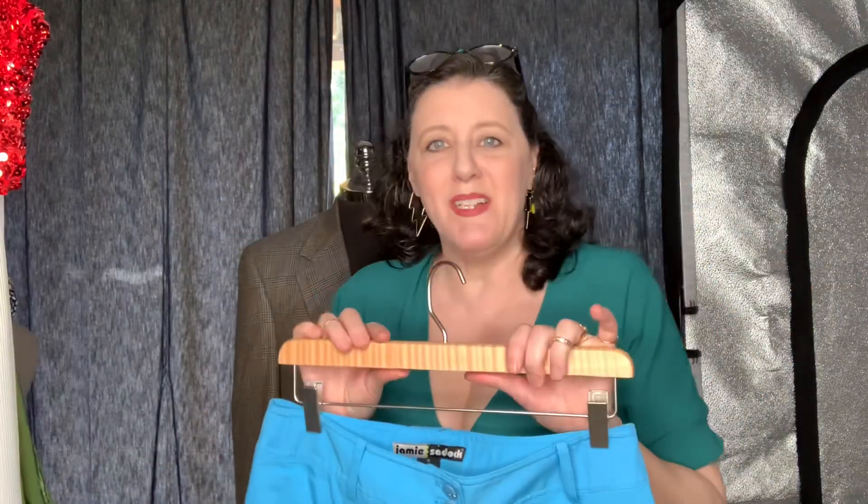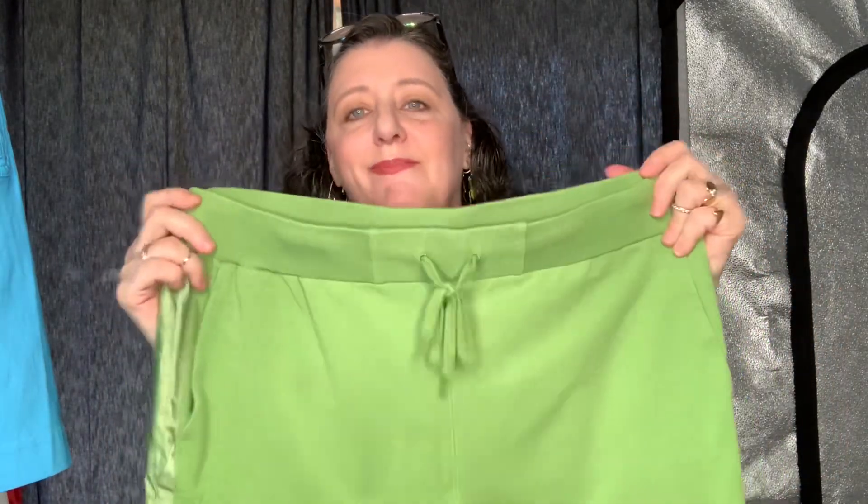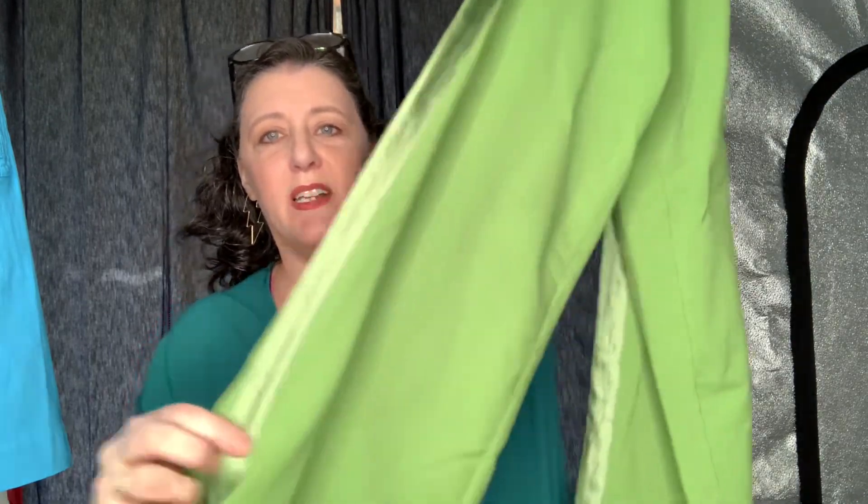Every piece I get of his is just so unique and cool — if I golfed I would wear them. This one obviously was mine — because of the color! I love this lime green. This is Athleta too — they were just a little too short for me. My costumer used to tease me about being part horse because I have such long legs, all my height is in my legs. So they were too high-water for me. They're just a little athletic green with a satin racing stripe down the side — little cozy sweatpants. I'm really bitter, can you tell?